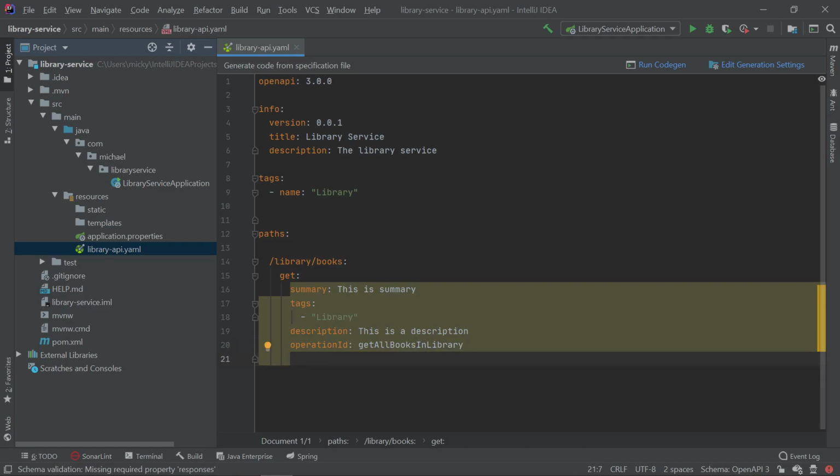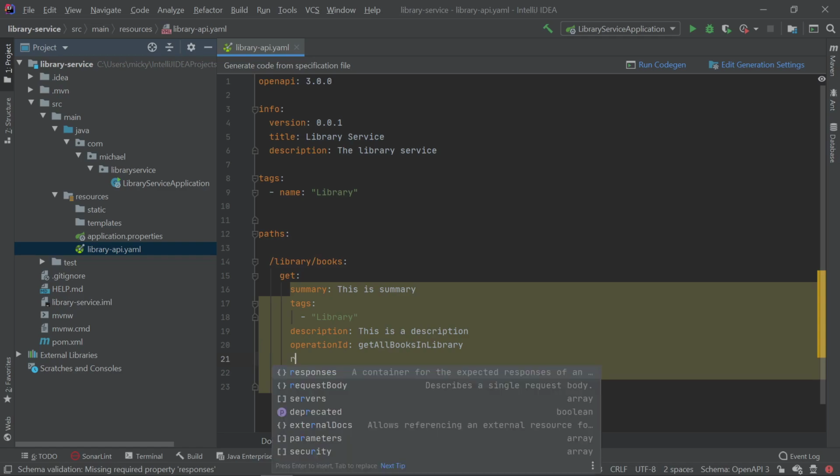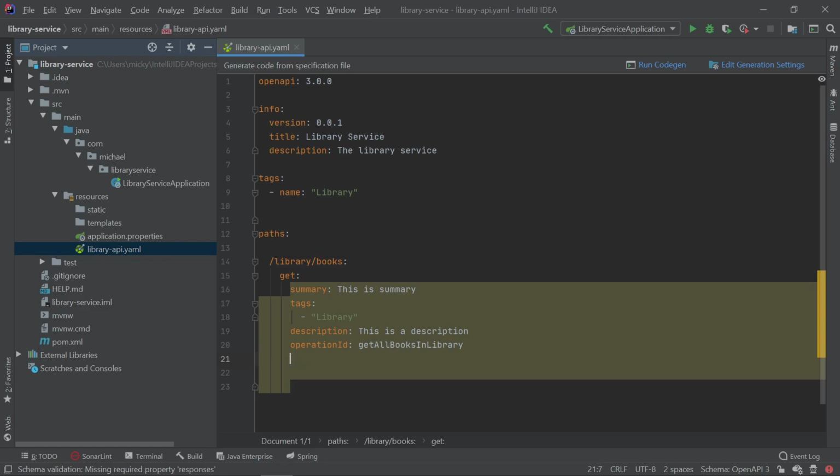Now, the next thing you need to do is define what needs to be returned, the model, the data structure that the user gets. So let's do that. I'm pretty much skimming through all that we can do, but OpenAPI does offer a lot more. So let's say if we have a post and we need a body to be represented in the JSON value that the user passes up. So let's say we want to create a book, then we can add a request body and point to the model that we create. But for now, we're not doing that.